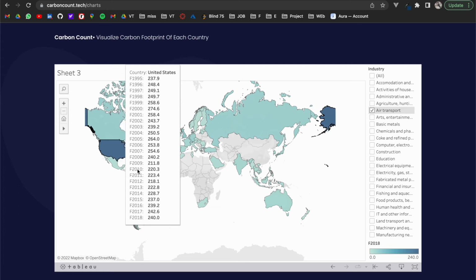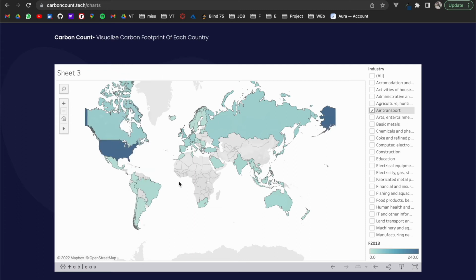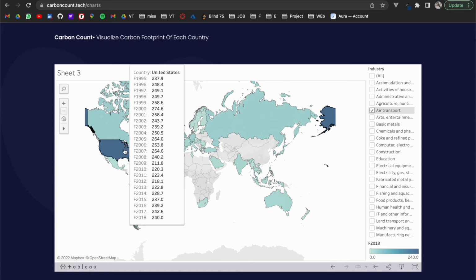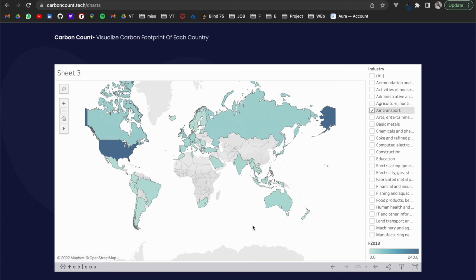We can see among all the countries in the data that we collected, US has the most amount of emissions in 2018, which is 240 million metric tons of carbon emission every year. And this is a visual representation of how air transportation has emissions over the whole year.